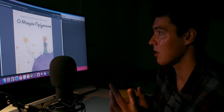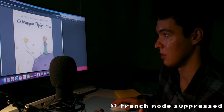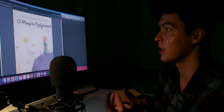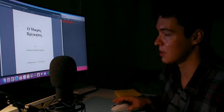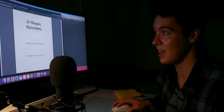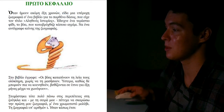So first of all, the name of the author is Antoine De Saint-Exupéry. If I read it correctly, The Little Prince is Omikros Prikipas. Prikipas should be alright. But basically, there's gonna be a lot of lowercase, because yeah, it's not ancient Greek. There is a version in ancient Greek on the internet of The Little Prince, but that's on a whole another level. So yeah, let's do that for now.